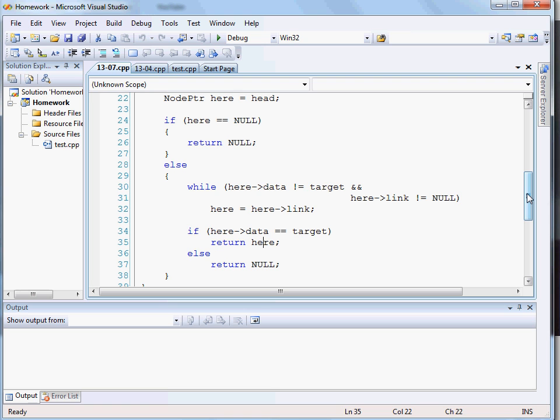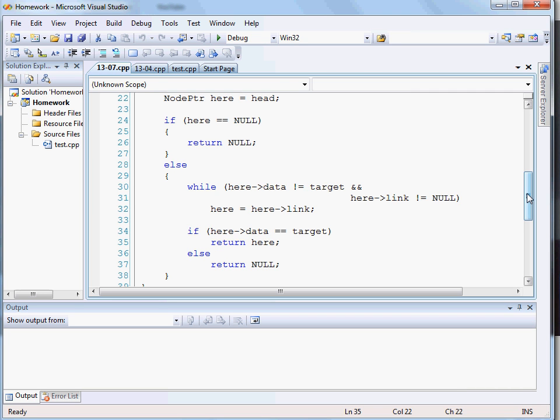We're trying to deal with a large collection of data that's in a particular order, and we search through it by iterating through the links. We follow the links to find the data.